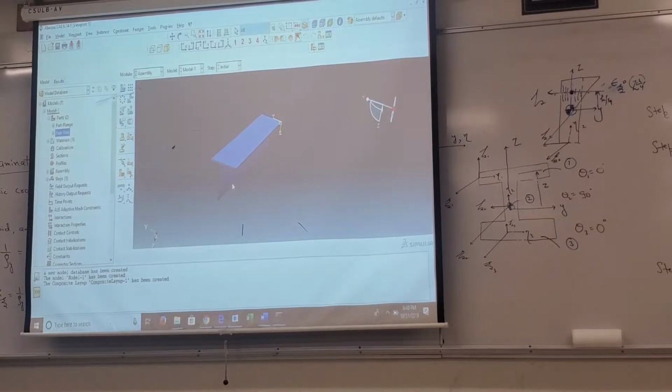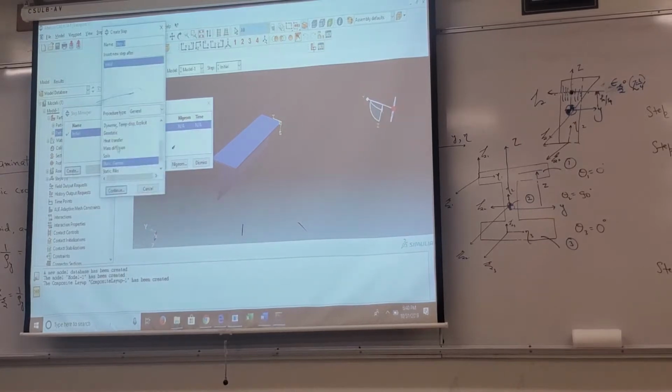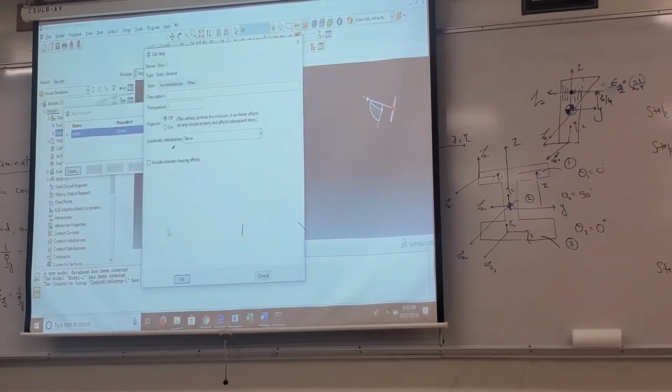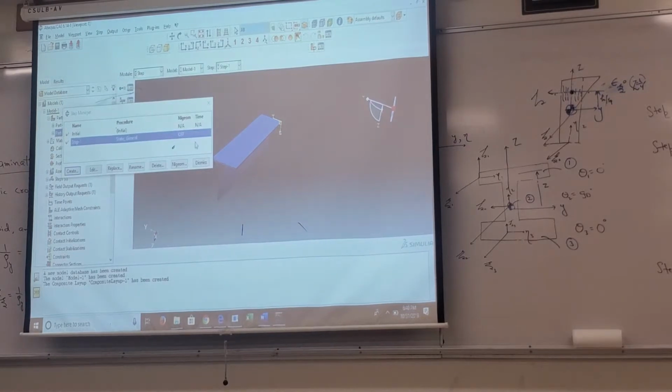Now once that is done, the geometry has been defined and properly assembled. But when you do the simulation, Abaqus does not know whether they are bonded together or not. So we have to go to the interaction module, which we have not yet touched or seen, and define the boundary constraints. But before doing that, I will go to the step module and create the steps, just like we were doing for static simulation.